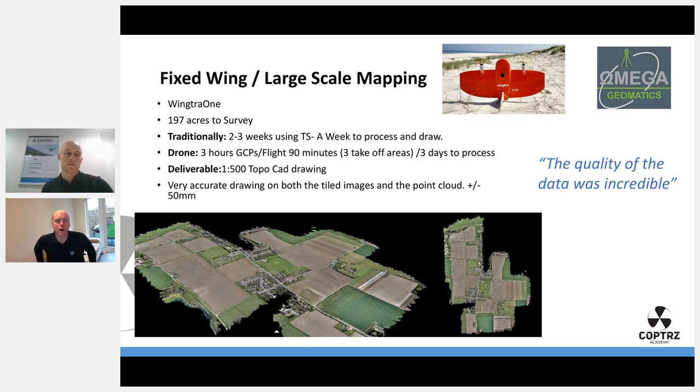Yeah, so it goes a bit back to understanding what you're trying to map and how you're going to go about it. Certainly for our larger scale assets, even with the likes of the M210 RTK, we're struggling to map these because of the scale of them. So something like the Wingtra would be ideal for that area. And certainly the trial we did with that, I think we mapped the particular asset or dam in something like 7 flights, and we were able to cover the same area in the same detail in 1 flight with the Wingtra. So the time benefits of the Wingtra really showed itself there.